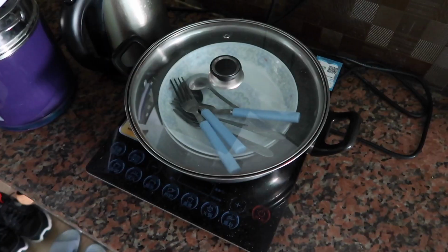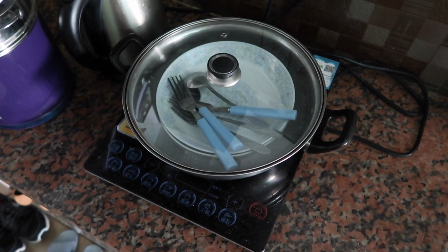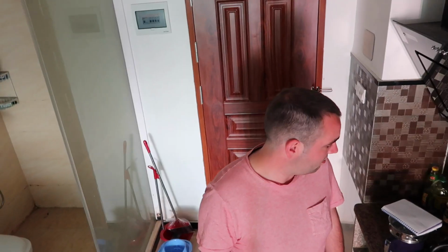The kitchen area is not so good. It isn't very easy to cook in here, and also you've kind of got to go and buy your own cooking utensils, so you don't really have a stove or anything to cook on, so that can make things quite a bit more complicated. You get these portable stoves, and basically they're terrible. They always burn food. Not the most useful thing in the world. I have a little fridge just down here.